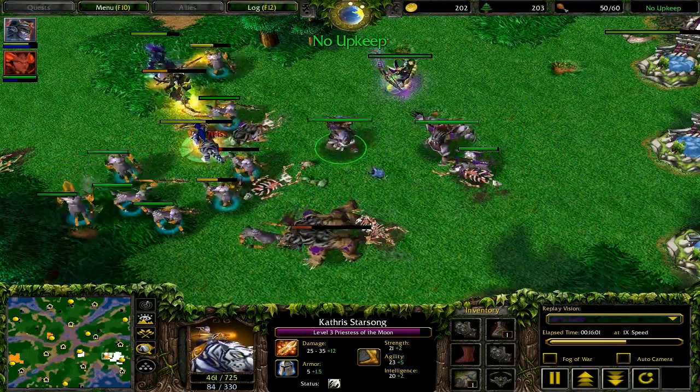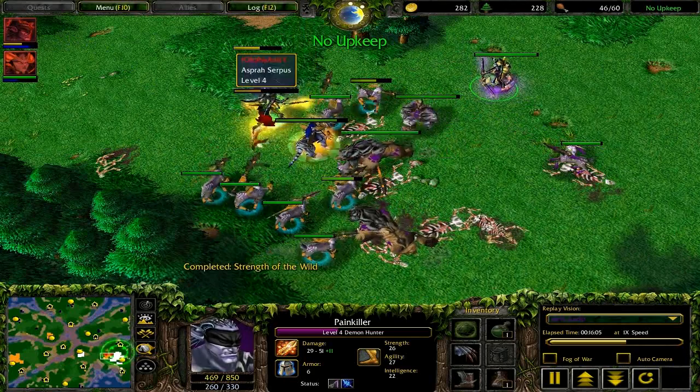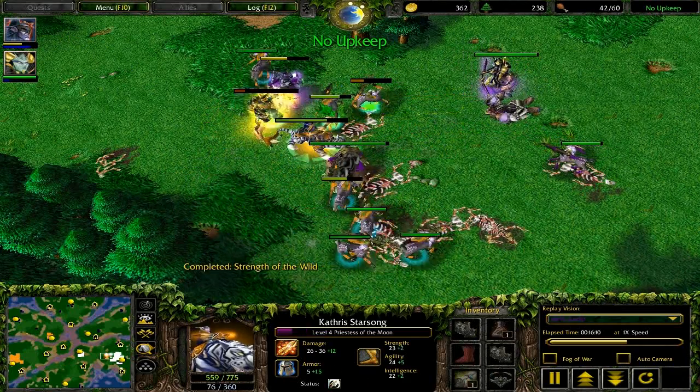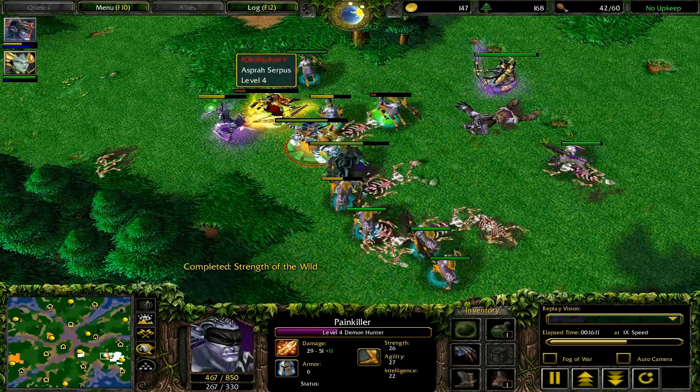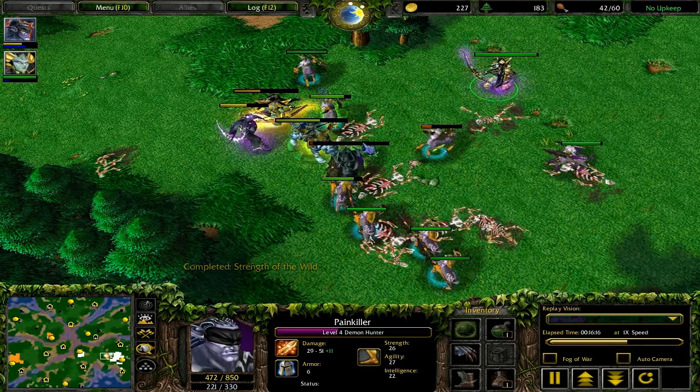But as you'll see, I have Painkiller with a greater healing and an invul potion, and he's doing work on them. And seriously, I could lose all of my bears, and I would care less because I still have Painkiller. That's how imba this demon man is.